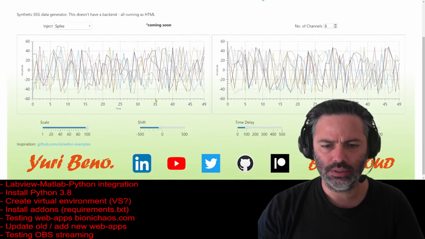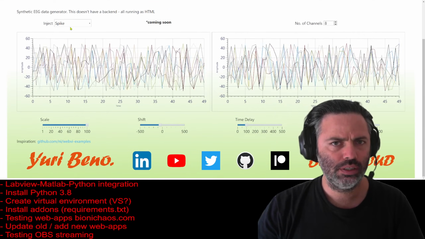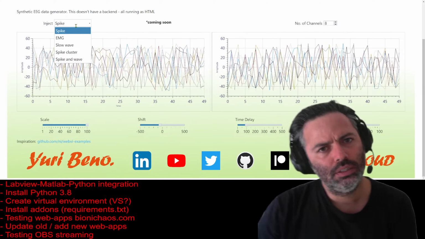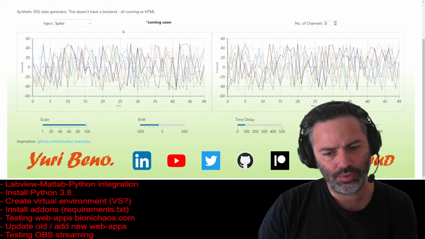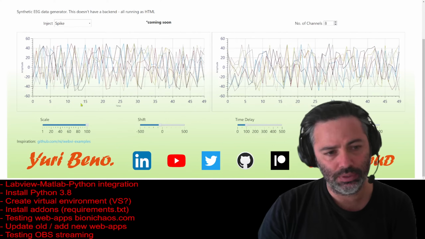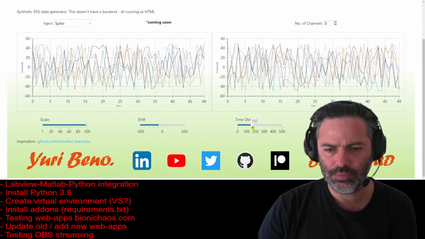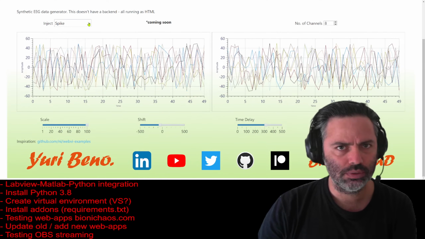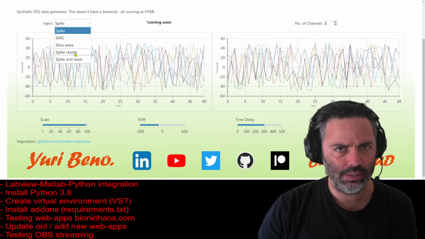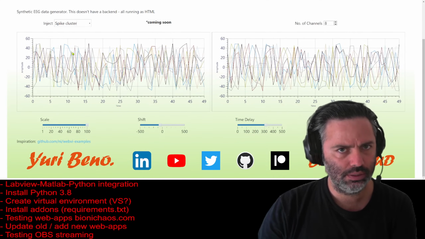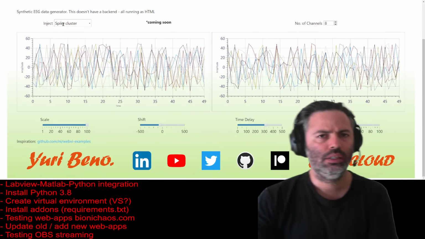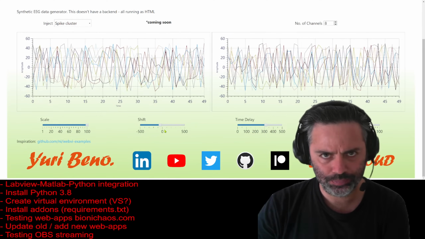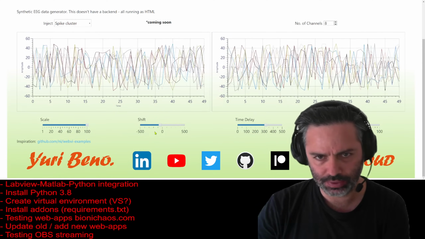Working on this signal generator thing, and yeah, this needs more work. But the idea was that you can essentially create the synthetic, well, EEG in this case. Is the time delay to make it slower? Yeah, so you can make it run fast or slow, whichever way you want. And then the idea is that you can inject a cluster of spikes into your EEG background activity.